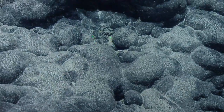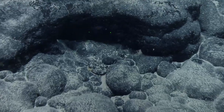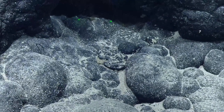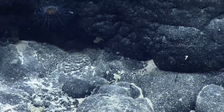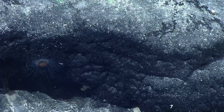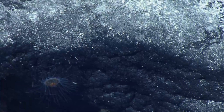I thought there was something under this rock. It's just a shadow. Oh, there is something there. Oh, yeah, I didn't see that. Oh, wow. Good eye. That's really cool. Urchin? Yeah, I can't tell if it's an urchin or an anemone. It doesn't look like an urchin. It's very interesting colors, like green and red.